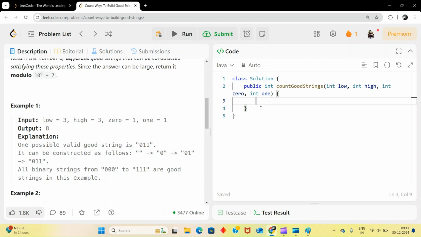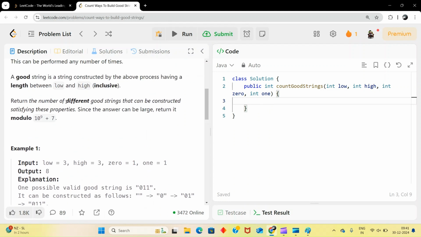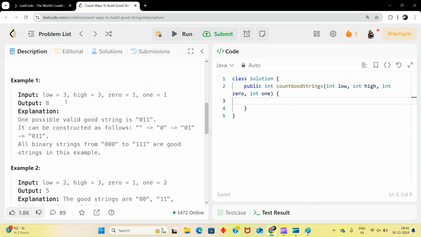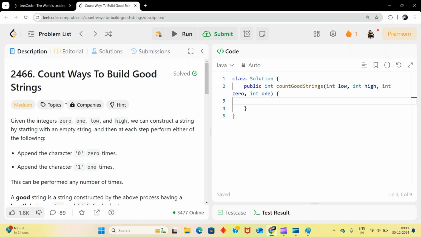In this way you can solve this using recursion, but you'll get a time limit exceeded, because it is already given that you have to do the modulo, since the answer can be large. Then what is the next thing? As I told you, if this is a problem of recursion and choices, then there's a possibility that it is a question of DP as well. So let's see how we can solve this question using dynamic programming.